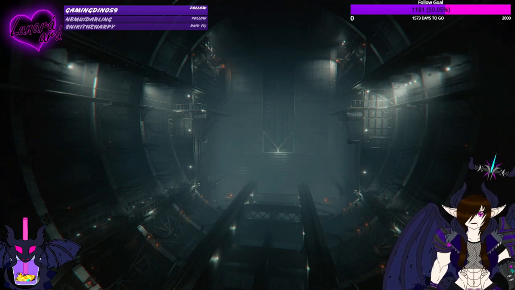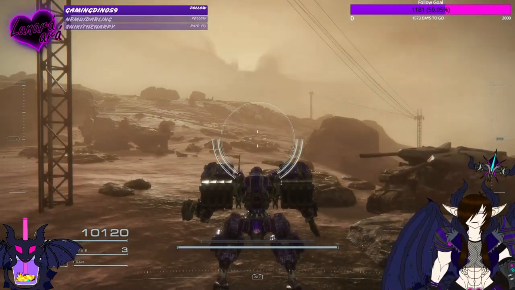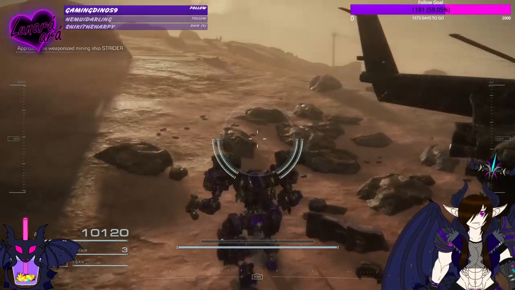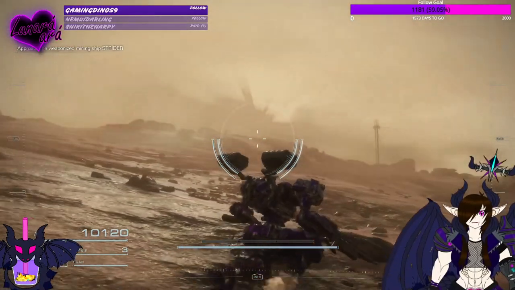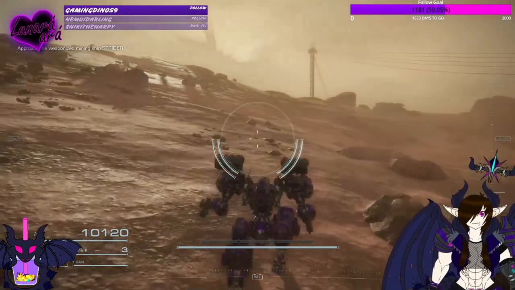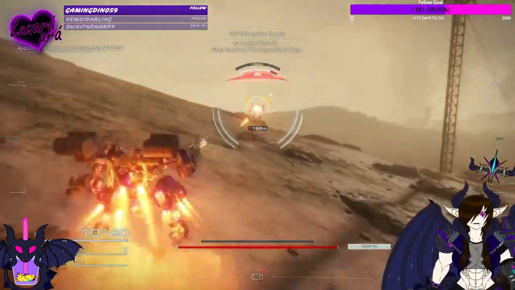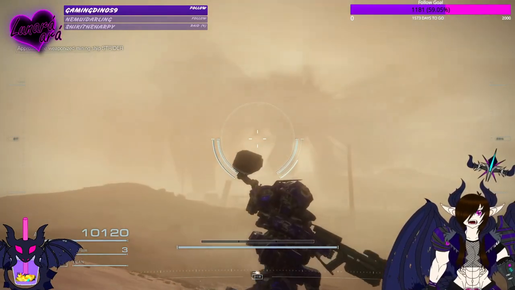Watch me be over encumbered and barely move. Main system activating combat mode. Commence mission. First, get through all that dust. Damn. Some shit definitely went down here. Take it, I gotta go this way. That looks like the Strider there. Holy shit, that thing's huge!